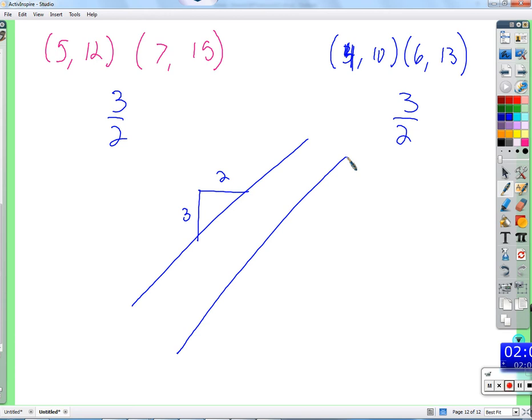They never intersect. So if I don't want them to intersect way over there, or way over there, even if I go for infinity in both directions, then they would have to have the same pattern. It'd have to go up 3 and over 2. What if I went up 4 and over 2? What would happen with these two lines? Eventually they'd intersect way out there. These will cross somewhere out there, because I'm rising more, but I'm running the same. It depends on how far away the lines are from each other right now.